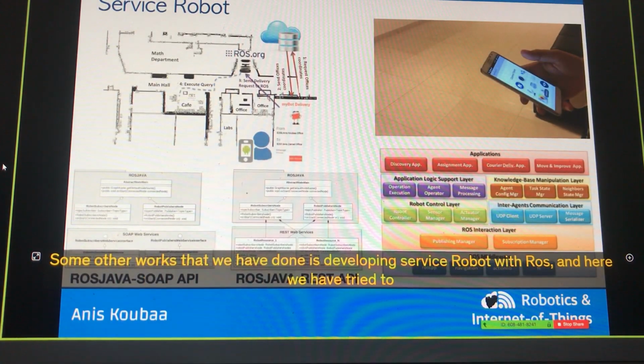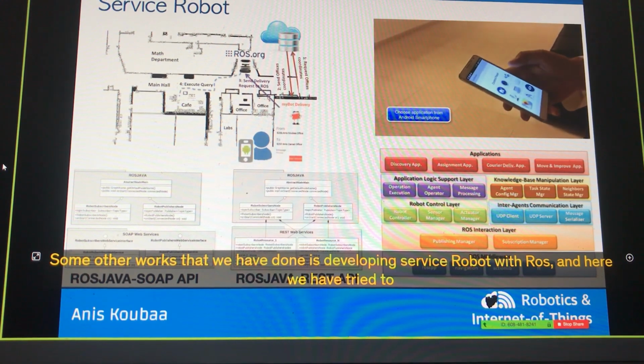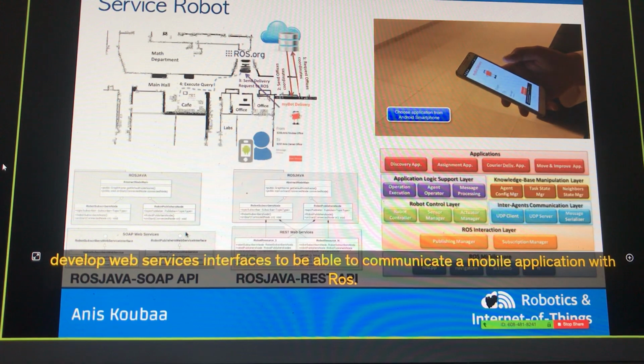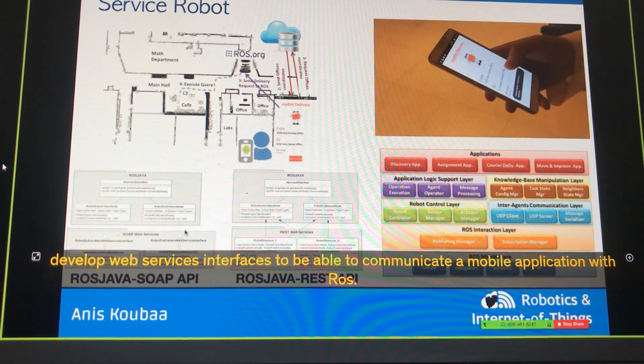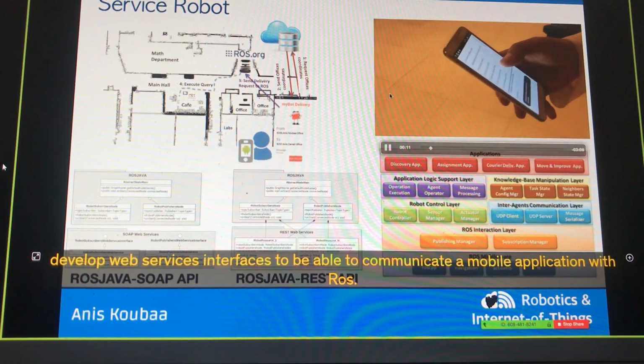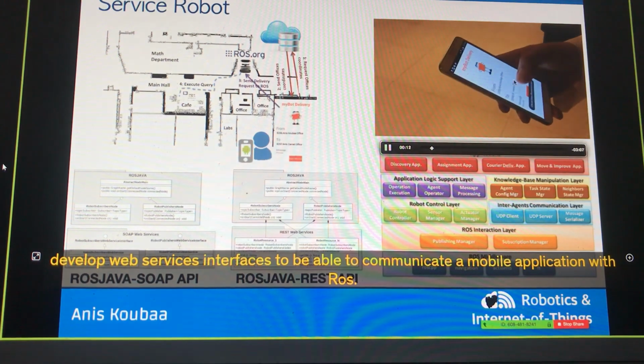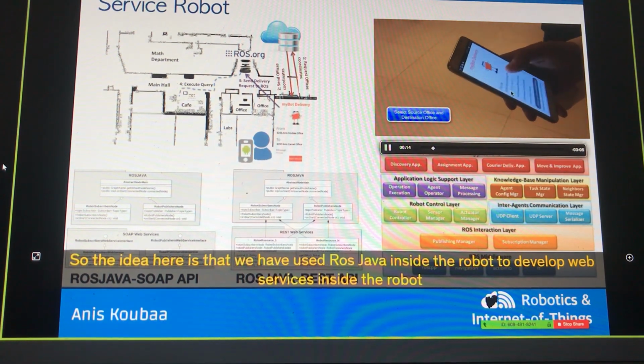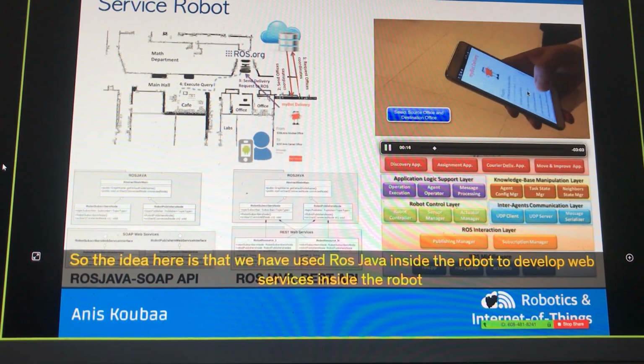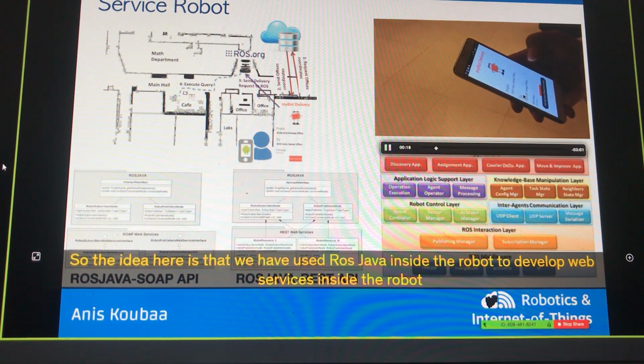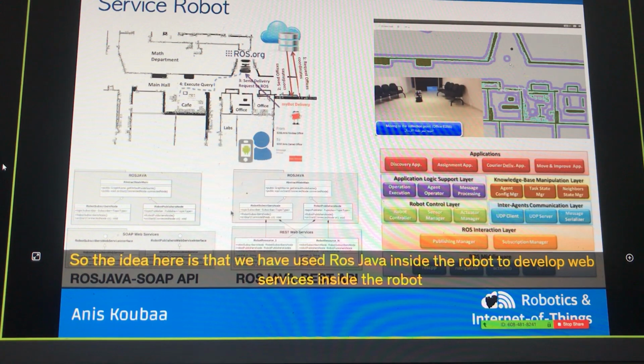Some other work we have done is developing a service robot with ROS. Here we developed web service interfaces to be able to communicate between a mobile application and ROS. The idea is that we used ROS Java inside the robot to develop web services.